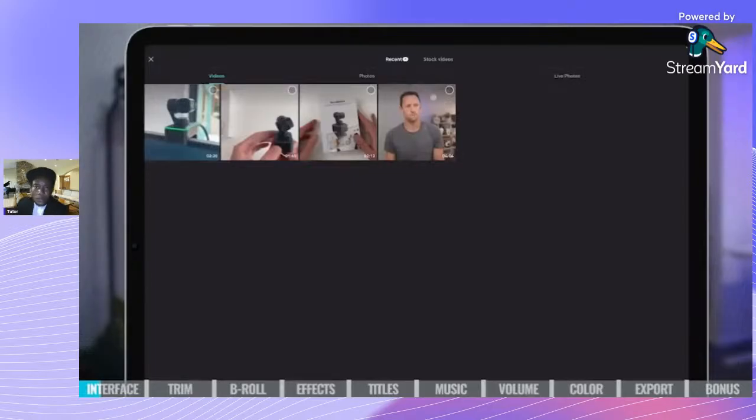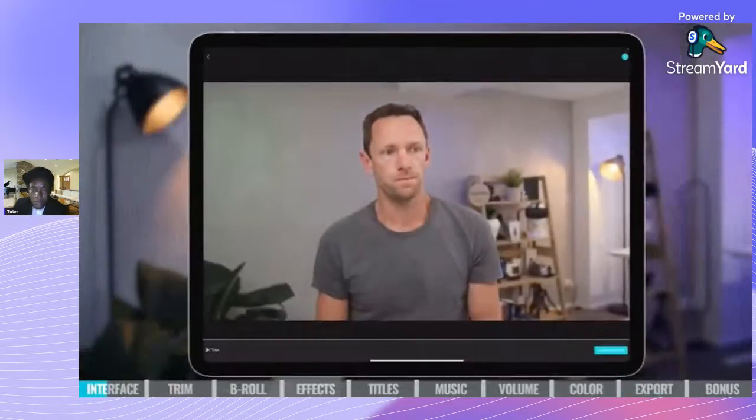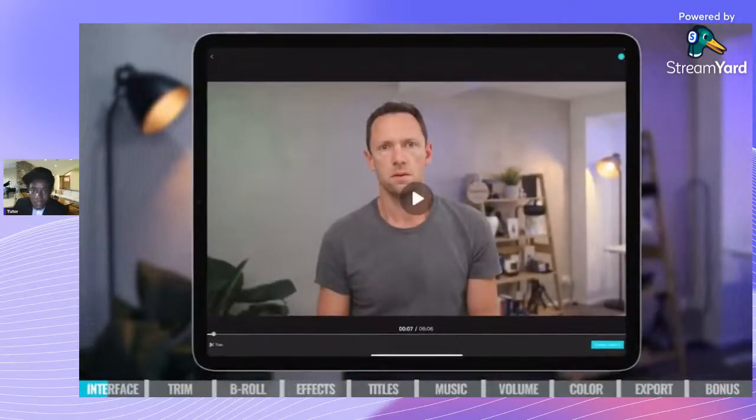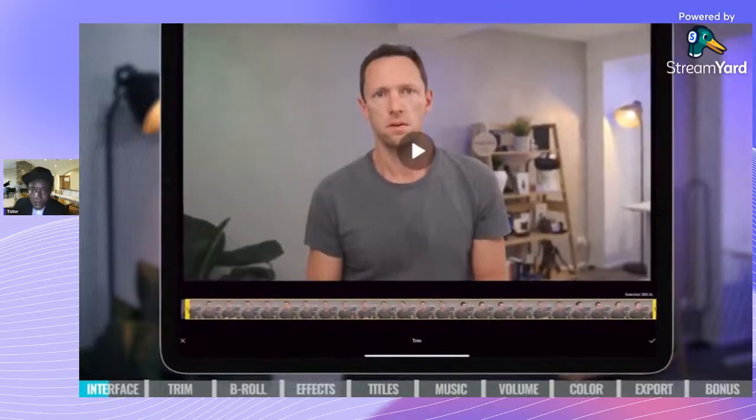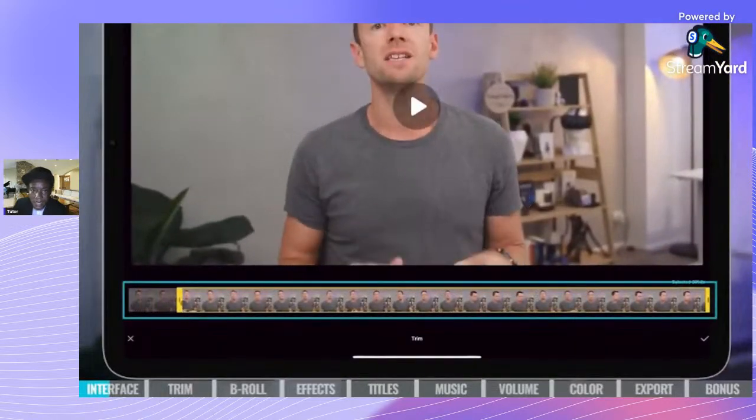And you can select as many as possible. There are now 3 items. One item can be selected, 2 items can be selected, and more. All you need to do is click on that round shape at the top right corner of the footage. And looking at it now, when you double click on it, you can actually preview your footage and trim it.